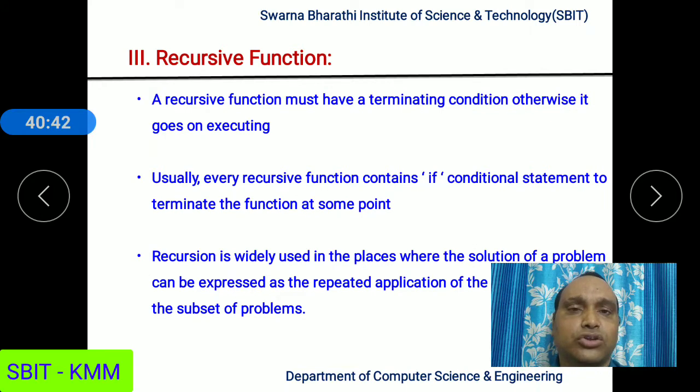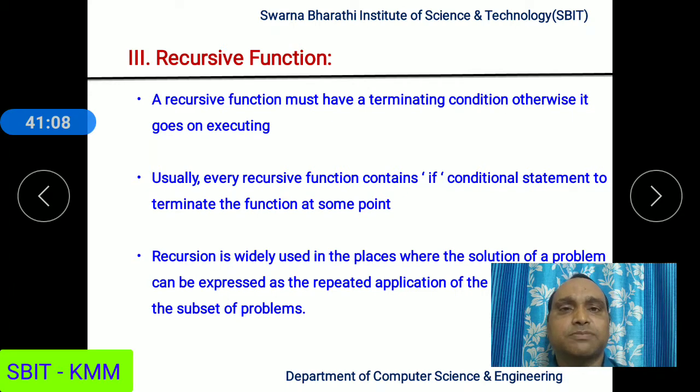Whatever method we use to solve the big problem, the same method we apply to solve subproblems P1, P2 up to Pn. When you combine the solutions of all these subproblems, you get the solution to your big problem. Means the solution of the big problem is used as a solution for all its subproblems.